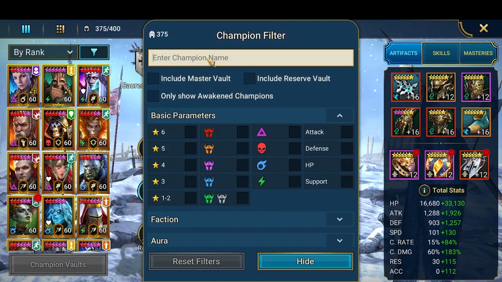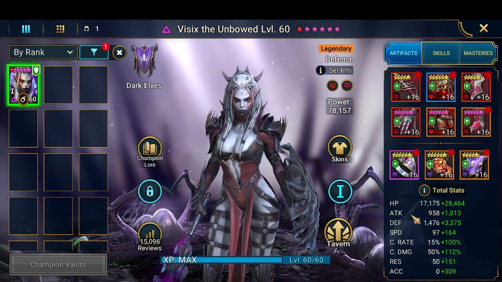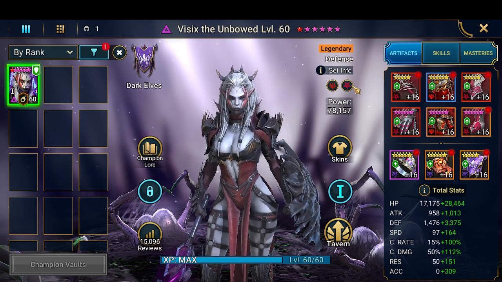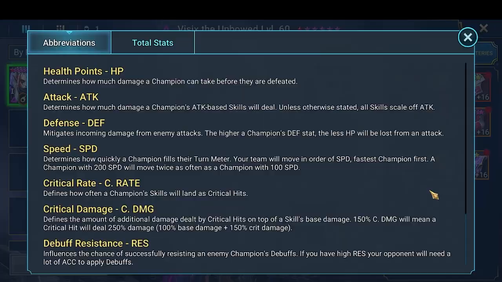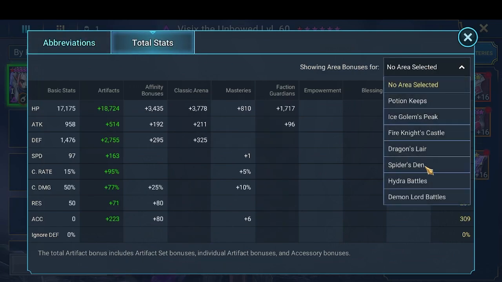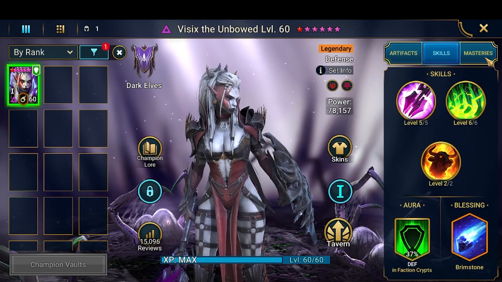The next champion was Visix. His build in Visix was quite difficult for me to get in my own account because she's in a first set. This is just what he had. Very fast and very tanky, and some crit rate and quick damage, enough accuracy. This resistance is not enough to resist the debuffs in hard, but this accuracy is overkill, as I said before.